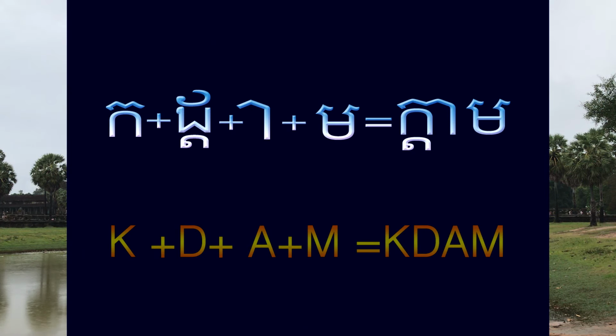If we spell one word that has more than one character, more than one letter, we use the foot. We use the foot to pronounce. We don't use the character to put on the right side next to the first letter. So we have to use its foot instead of the real character. That's the reason why all of these characters have their own foot. This is the rule of the Khmer language.